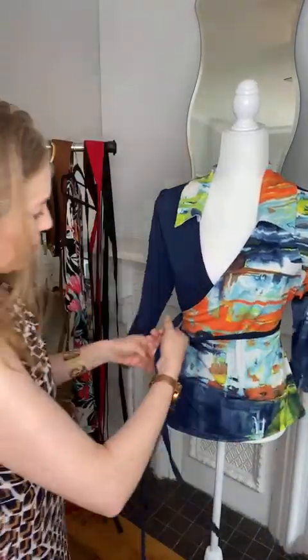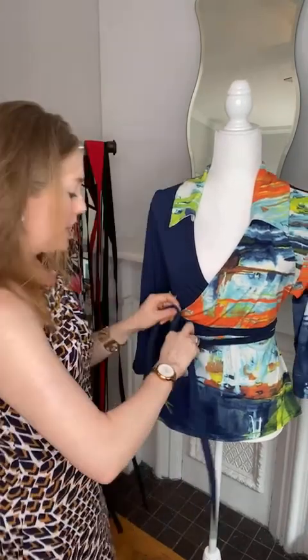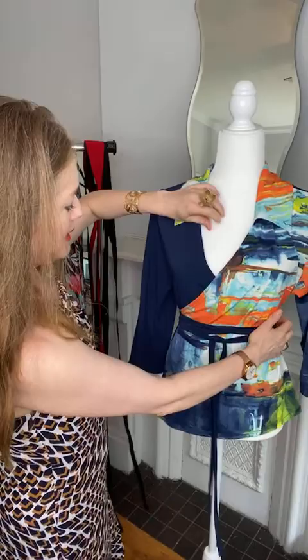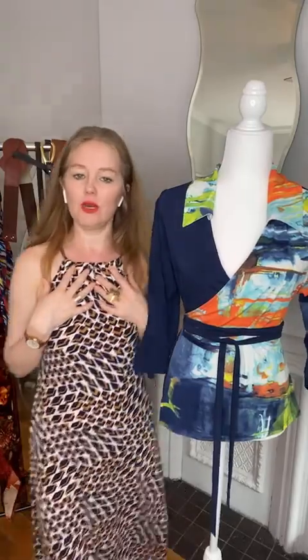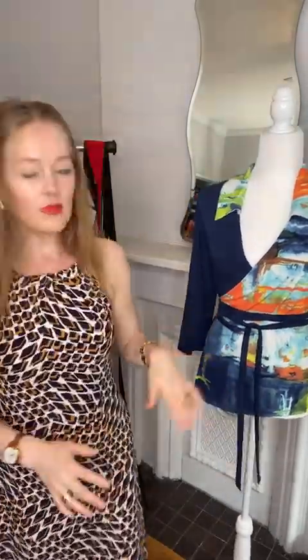Now, many women I hear go, oh, Tracy, I'm so afraid of print. Girlfriends, print is one of the best things you can do, especially when it comes to de-emphasizing the parts that you're not so crazy about. So if this dress, let me give you an example, was in a plain, it would show every bra line, panty line, etc. It would be a lot harder for me to wear.